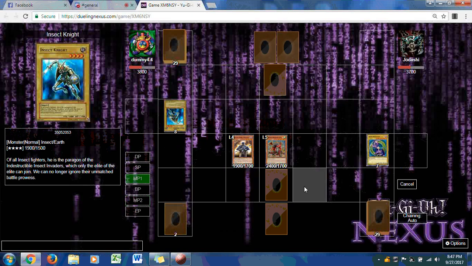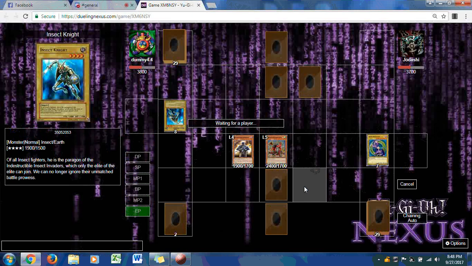And we see a card face down. Jodashi puts down 1 card face down. 2 cards face down, and when we see a monster face down. Nope, we see an end phase.